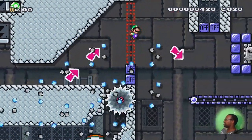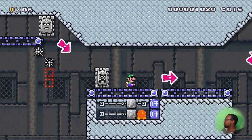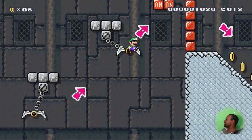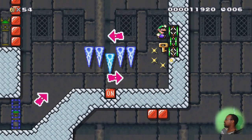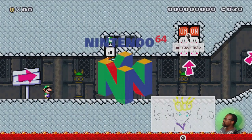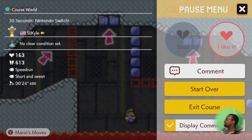Conveyor belts. I hate conveyor belts. Timing has to be so pristine. But I really love this level. I just love the flow. Alright, let's get it. Well, start over. Dang, dude, that part's gonna kill me. That part is gonna be the death of me!